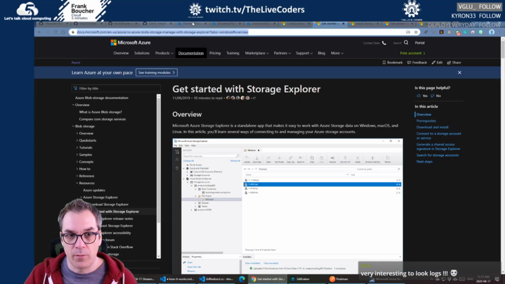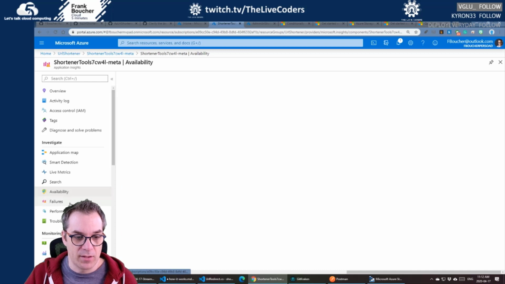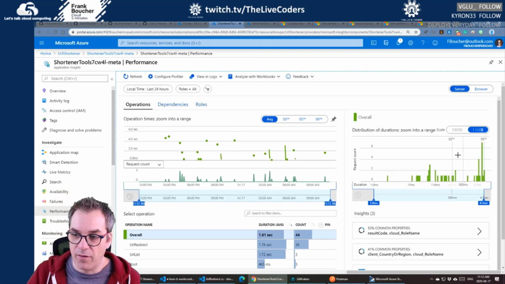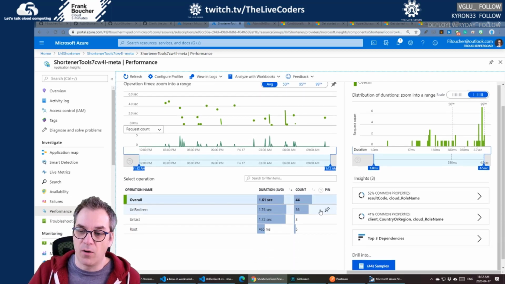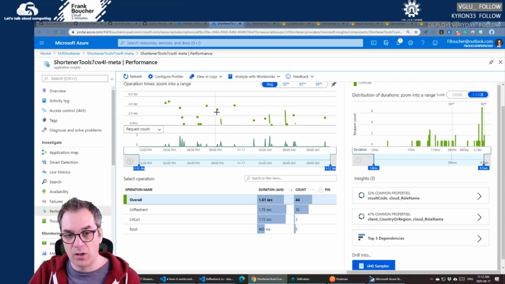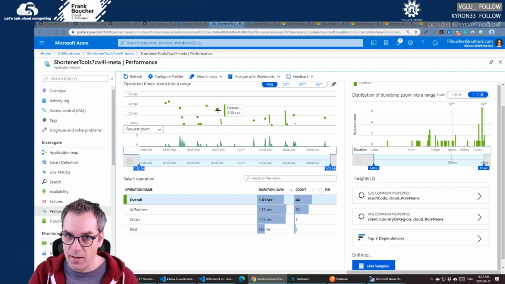Yeah, the logs are pretty cool. So when you go in Application Insights, here I have Application Insights open, and you see the availability, the performance. I could go in the performance. Now I have all the calls and stuff. I could dig into it, see when exactly it was called, what was the call and everything. There's a lot of information that I can extract, and that's part of Azure.